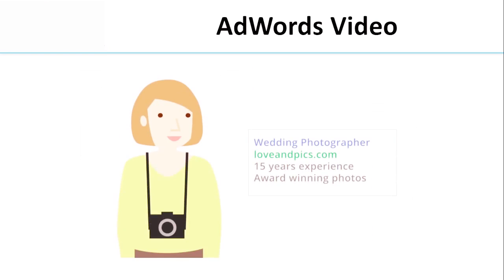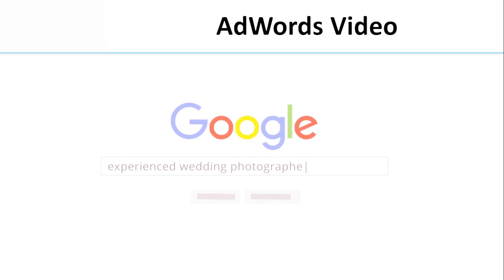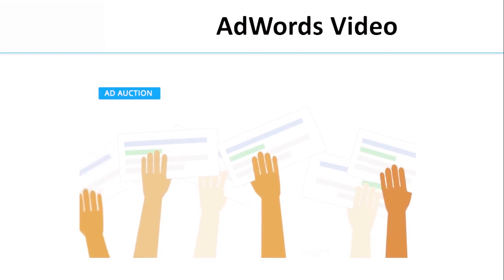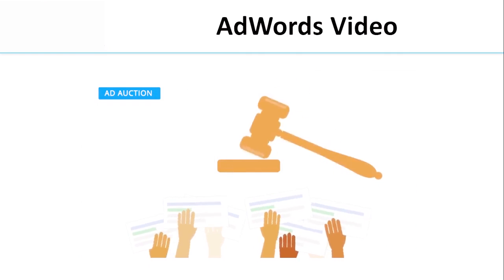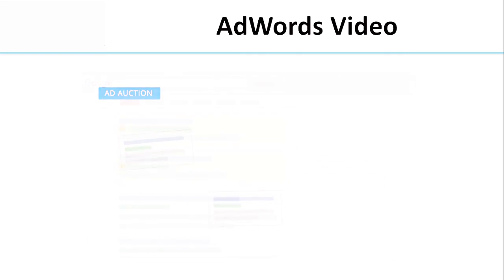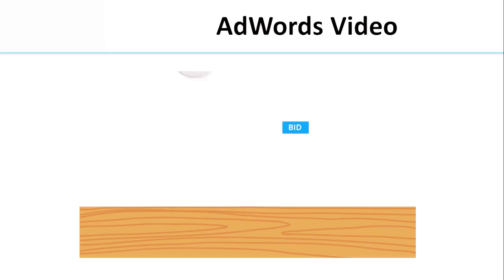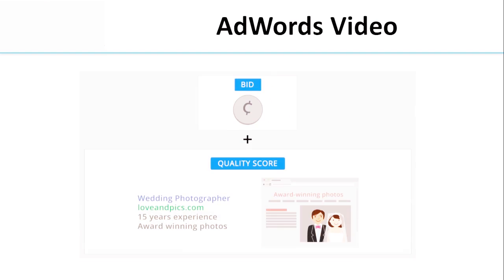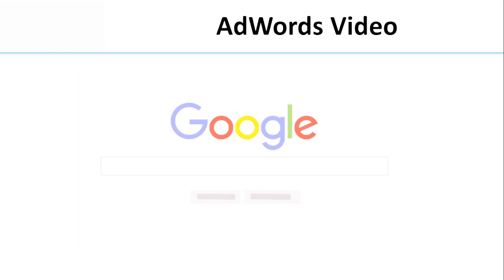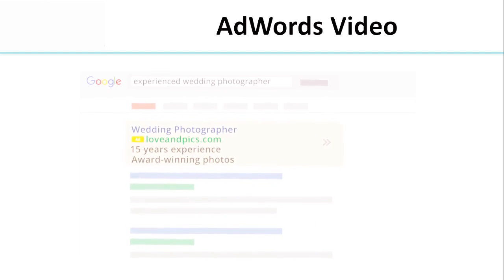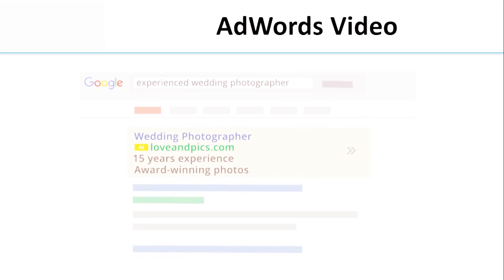Does Brenda's ad appear when Owen makes his search? That depends. Whenever someone uses Google to search, there's an auction that determines which ads appear and in which order. 2 main factors determine the outcome: how much an advertiser is willing to pay for a click, which is a bid, and something called quality score. Quality score is an estimate of how relevant and useful your ad and the page on your website it links to are to someone seeing your ad. Together, bid and quality score determine where and if Brenda's ad appears on Owen's search results page.